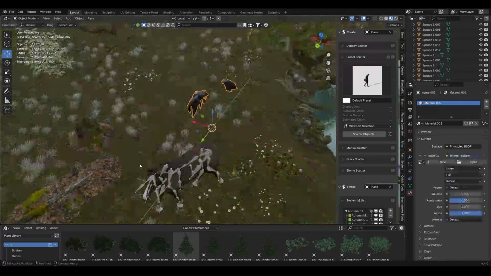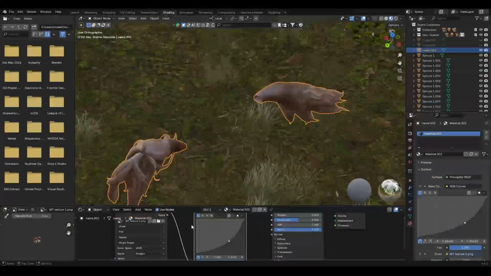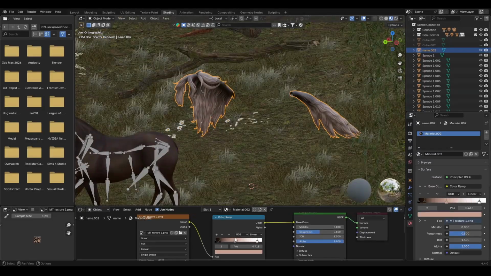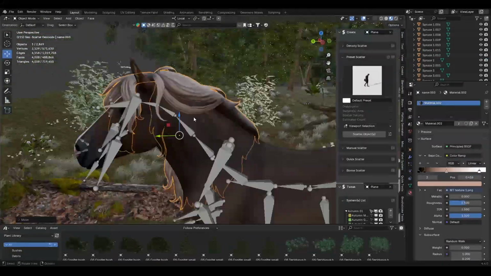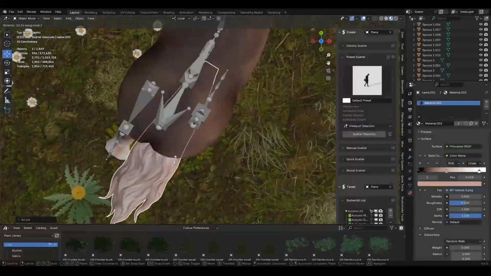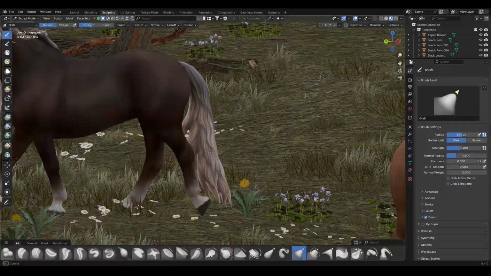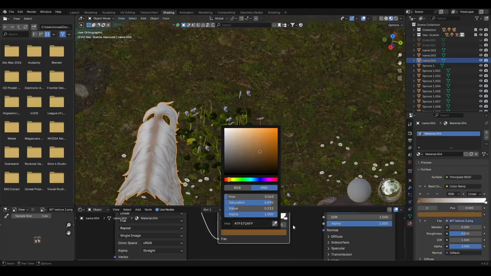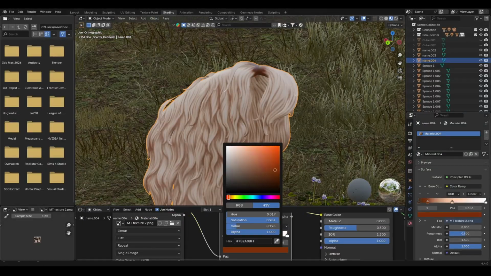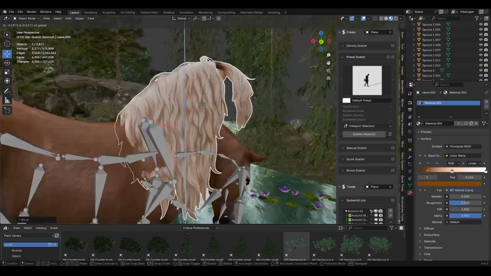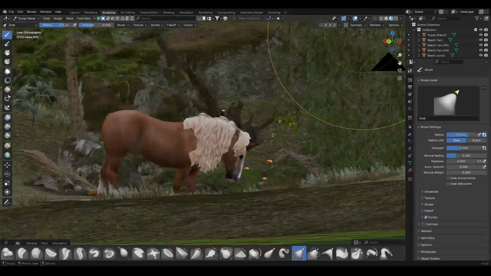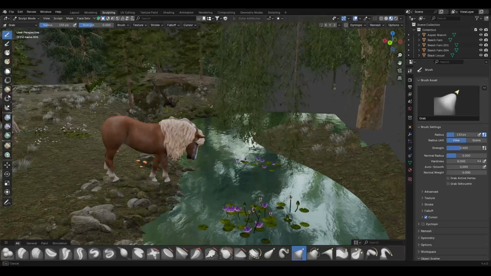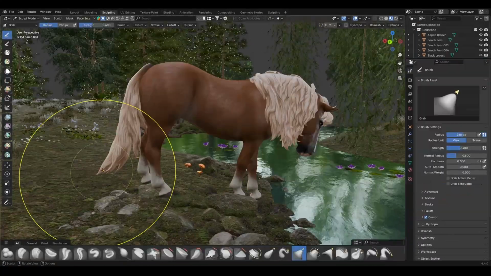I took the wrong textures for each one. So for the over-one-shoulder texture, I took the chestnut by accident instead of the bay, and for the one that was supposed to be chestnut, I took the bay mane. So I had to go into the shader editor and just change them there because I didn't want to go back into Star Stable files and basically rip a ton more assets at this point in the render when it's almost done. But I think it's fine. I don't think anyone noticed that the tails aren't correct. To be honest, they look decent.